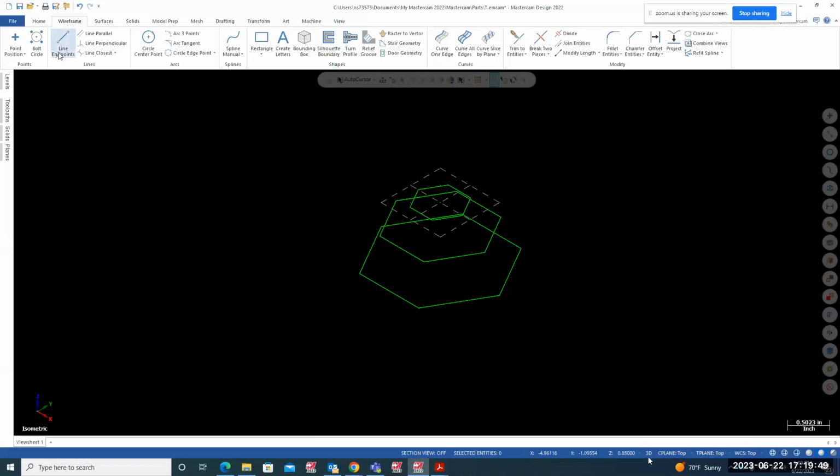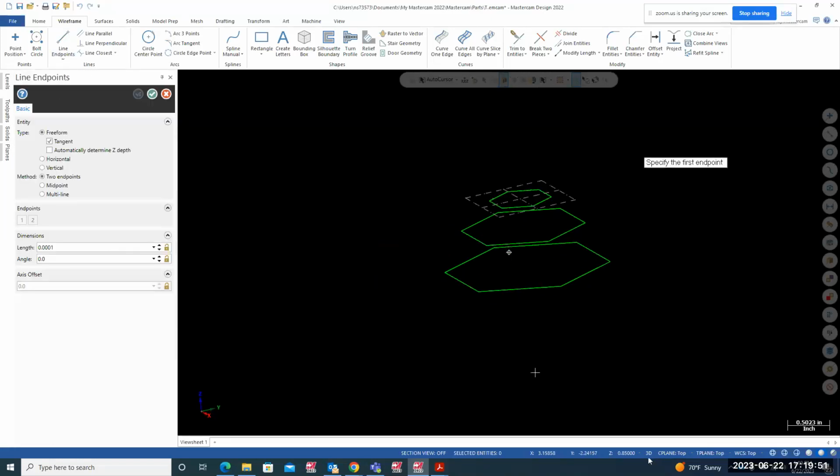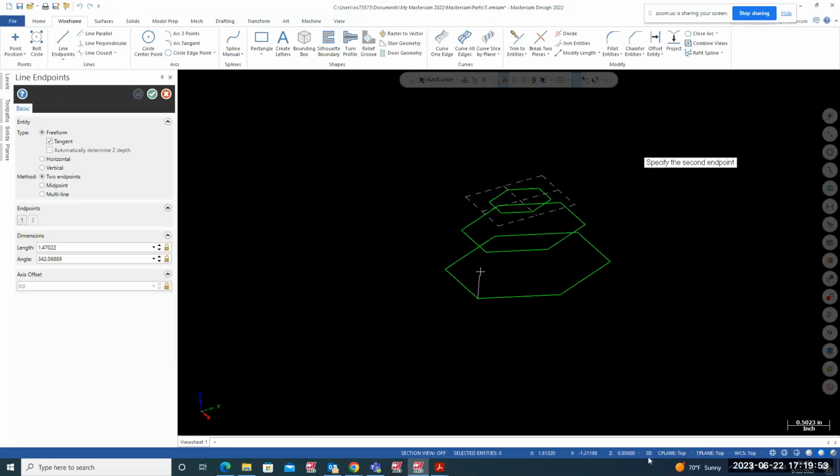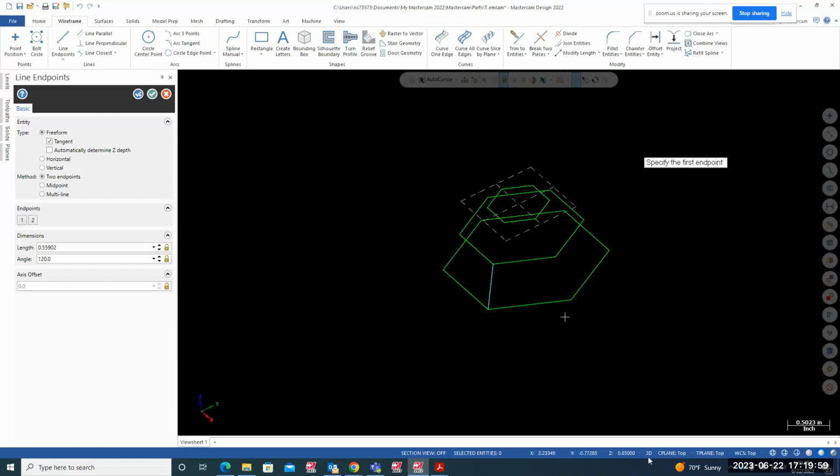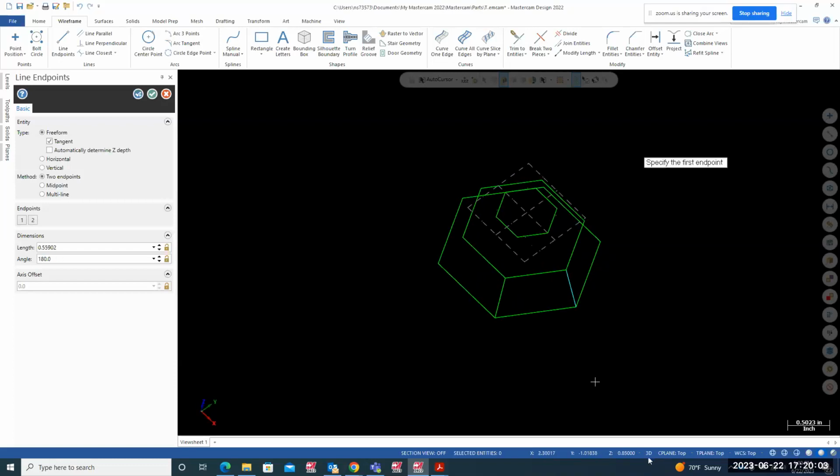So in 3D, I can join a line from any Z to any Z, starting from Z0 going to Z0.5. Look at this, Z half an inch. From Z0 going to Z0.5. From Z0.5, we can go to Z0.850. Same thing over here.